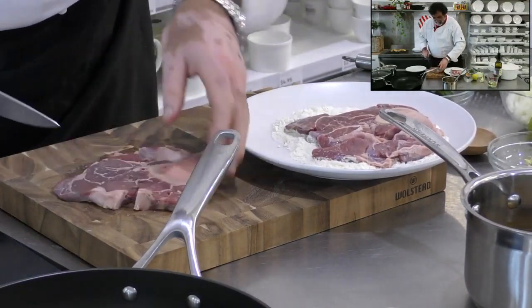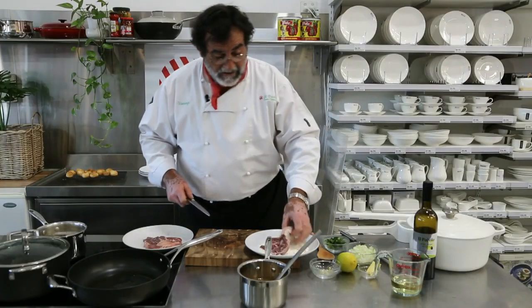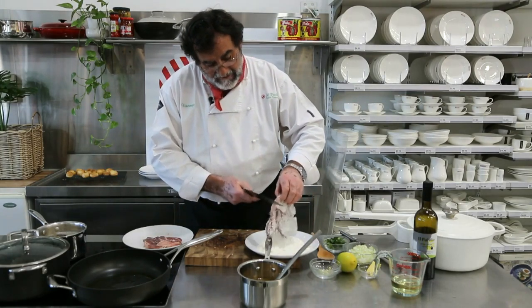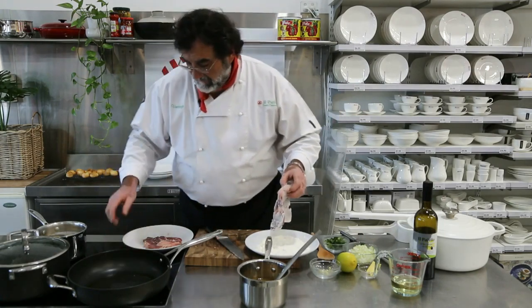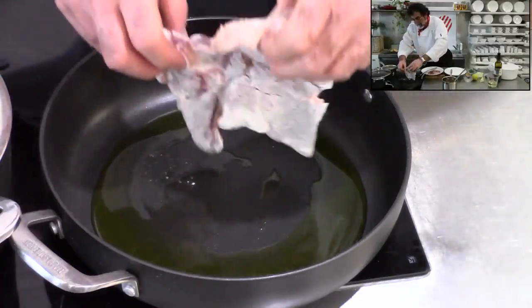So what kind of meat are you using for the osso bucco? This is a veal shank, which is being sliced on the horizontal way. So we lightly flour it — make sure you take most of the flour away. And hopefully our pan is ready, and we're going to sear inside of the pan.